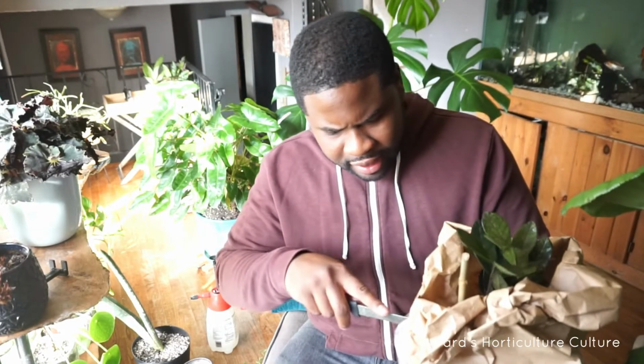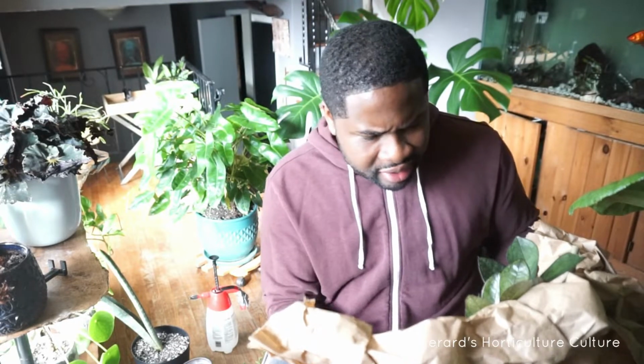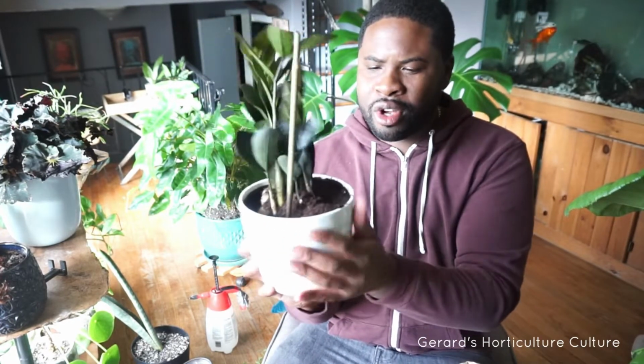Release, still releasing. Spin them to release. Getting there, rising to the top. Oh, it comes with a nice vase too. You don't have to worry about anything. You don't have to worry about the ugly, well, not the ugly, the nursery pots. It's all ready to go. How about that? Ready to go, ready to show.